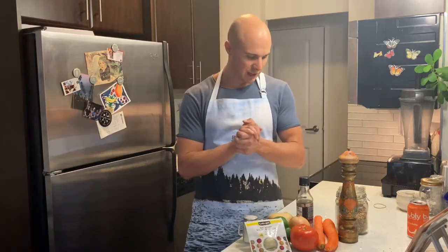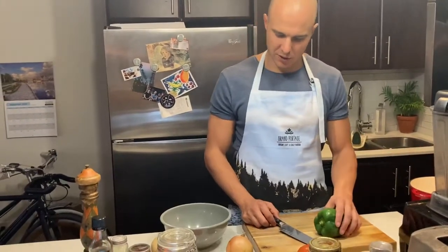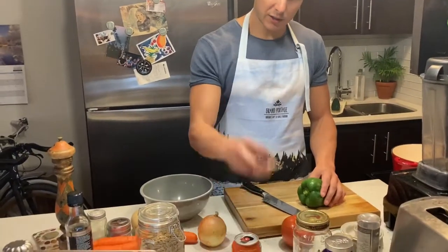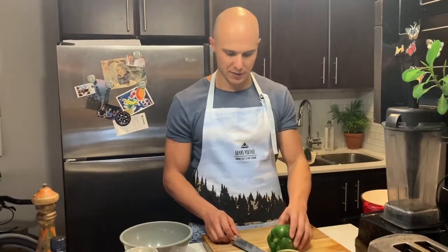All right, we're gonna get some things set up, and then we'll get to cooking a yummy stew. Let's get started on our prep work. I've got 4 things that I need to prepare to start cooking before anything else happens: the onion, the garlic, the green pepper, and the tomato. All of these you want to be pretty small and really undetectable, so we're going to cook them for quite a little while before we add other ingredients.